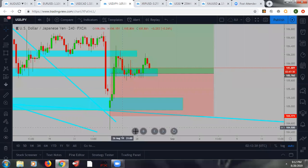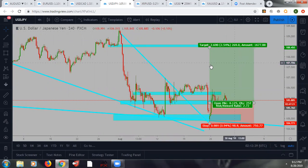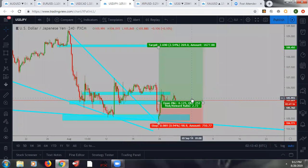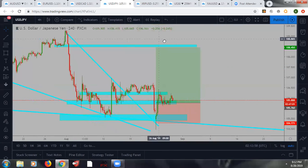Potentially TP could be seen up to its previous high, which is within the general area. It could potentially go above and beyond that, but at the same time, try to be safe and not get too greedy when it comes down to the specific setup. This is something that's going to play out for a couple of days. I'm probably going to keep this trade on for the weekend if I do see confirmations. But if I don't, then I'm just going to get out of this trade. Like I said, I don't like holding trades throughout the weekend. So I'm just going to wait and see. I'll send any updates through the group chat to show if there's any other movement within this market.